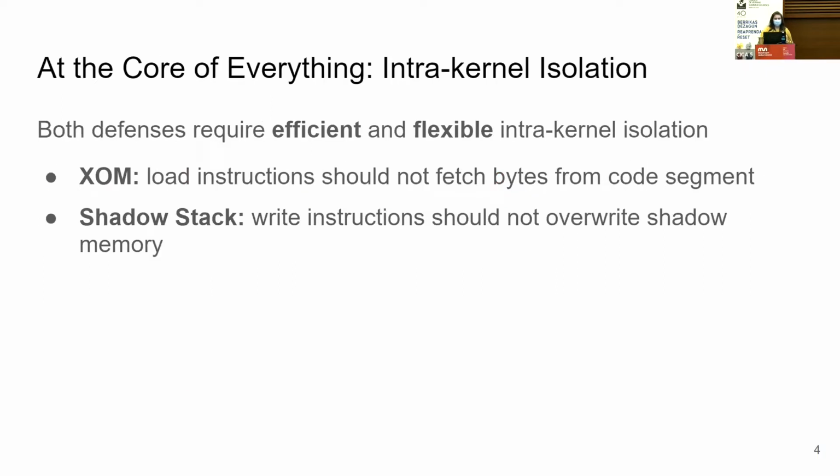And while different, these techniques share one thing. They both require efficient and flexible intra-kernel isolation. For example, for the execute-only memory, no load instruction should fetch any byte from the code segment. And for the shadow stack, no write instruction should ever overwrite the protected memory. Unfortunately, the existing approaches fall short either in efficiency or flexibility or both. And this is what this work addresses.